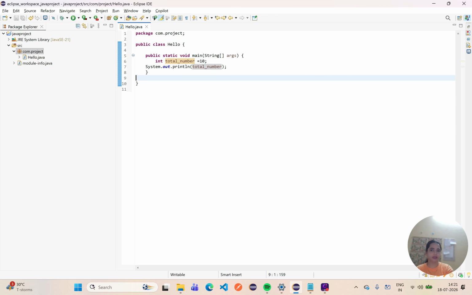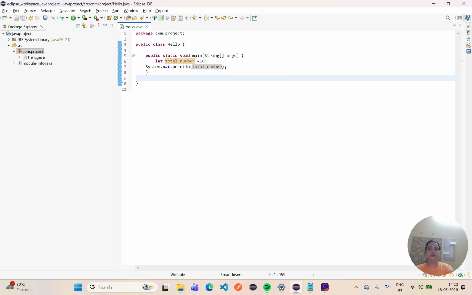I've defined the variable, and this is the variable name. The variable signifies that in the memory 10 will be stored, and the name of that space where 10 is stored is total number. And int means what type of value this variable is holding. So this is the name of the variable, and this is the type of the value the variable is holding, that is integer.